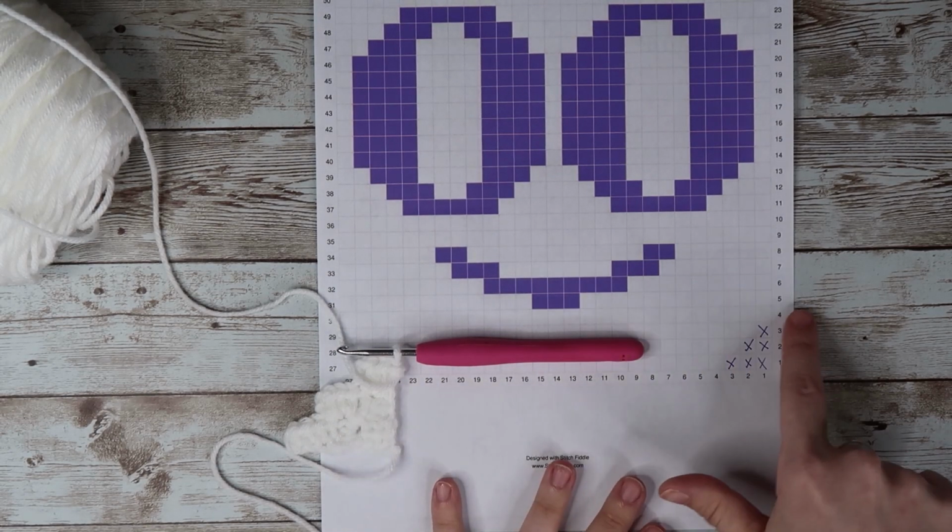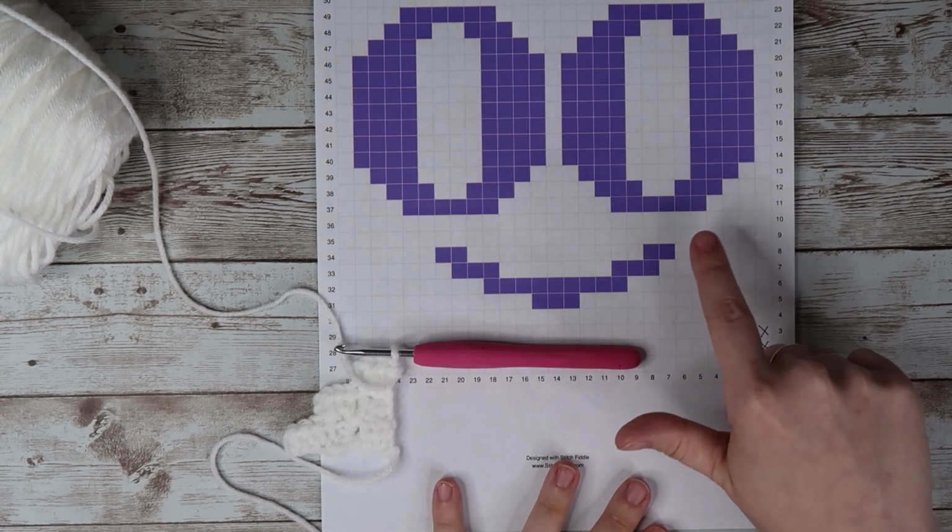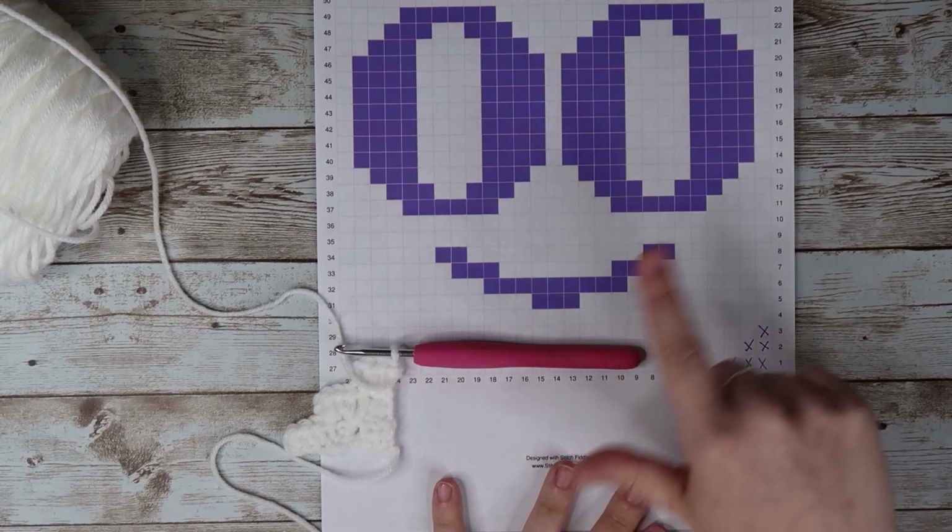So I'm going to keep going a little bit and get us up closer, and then that way next week when I start showing you how to color change, I'll be right there for you.